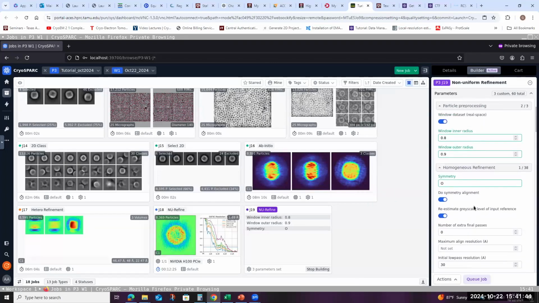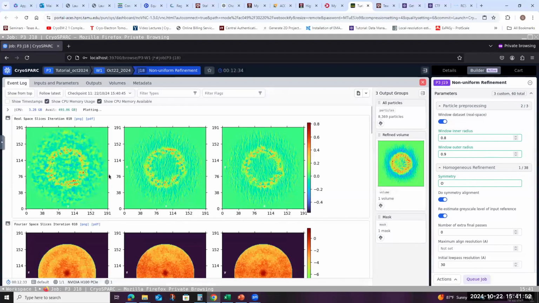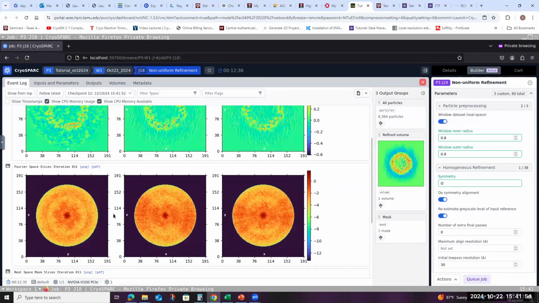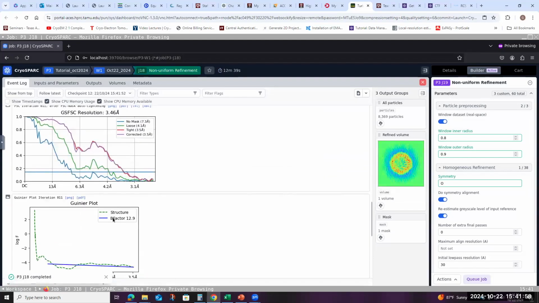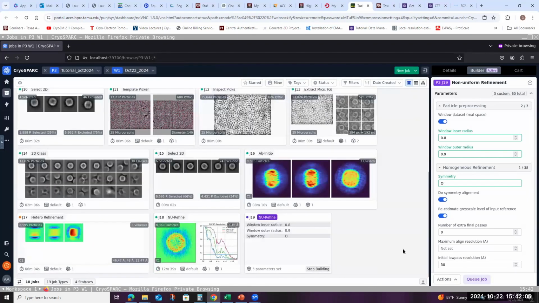And why is it important? Because our data is so tiny here, there are only 8,000 particles. That's why you see that here you cannot properly calculate the FSC. See that it's only showing 12, that's not correct. When we apply the symmetry, octahedral means our apparent amount of data is 8 times higher.